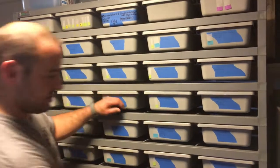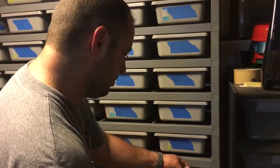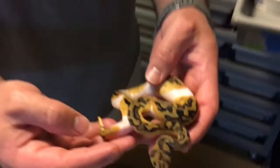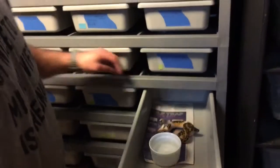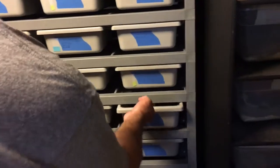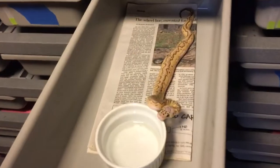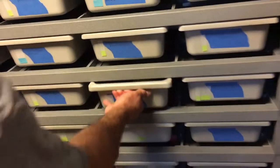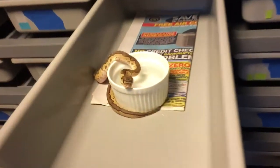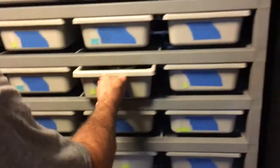Just to show off a couple things — this here is one of my jewels, that's the pied clown female and I'm keeping her. This guy ate today so I'm not going to pull him out, but that is a pastel lesser clown male and I'm going to end up keeping him. I also have a female lesser clown that I'm going to keep. Right now those are probably my three for-sure holdbacks.